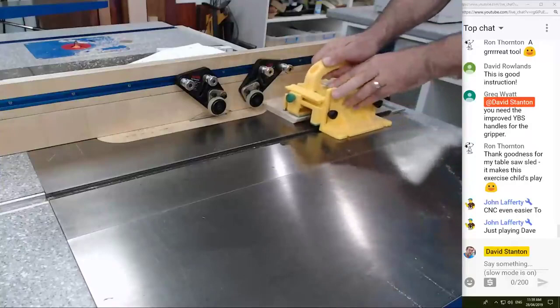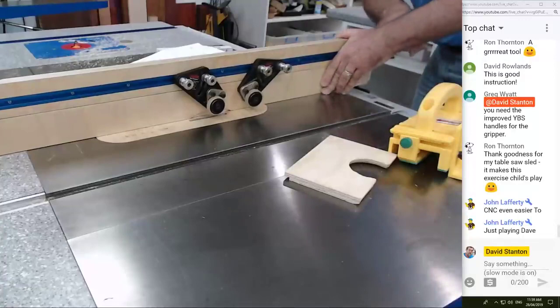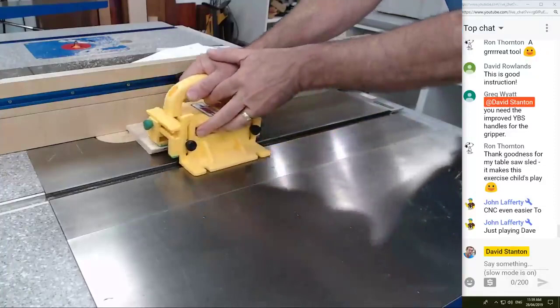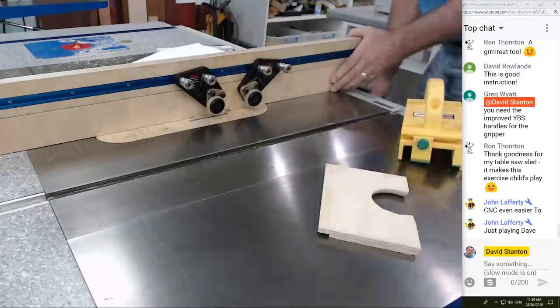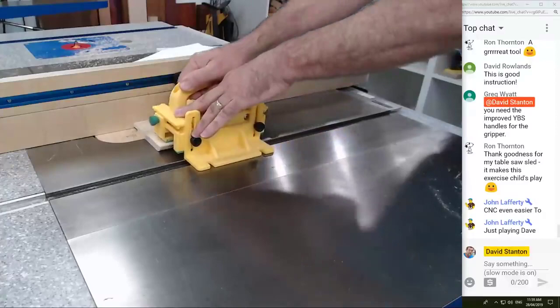Yep. Of course, I could have used a router table. I just want to show what you can do. Very versatile blade. I'll go one more pass. Let's say, if you've got a smaller saw and you don't want to get a full-on dado blade, this will get you out of trouble.